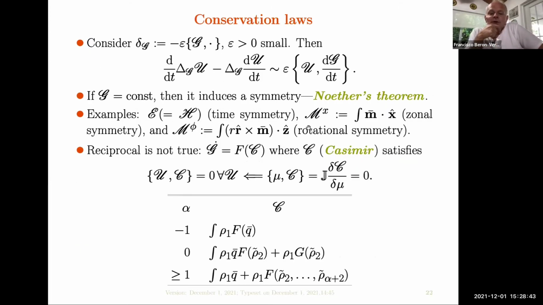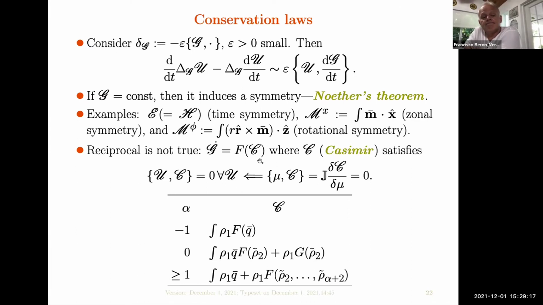Then there are conservation laws, and these are related to symmetries of a system. We have the energy related to time symmetry, and zonal momentum related to symmetry in the zonal direction. You need to have a zonal channel for this quantity to be conserved. Or if you are on an f-plane, you can have angular momentum conserved, and that's related to rotational symmetry. These things are important, for instance, for the derivation of stability theorems. But there's a more fundamental structure in there.